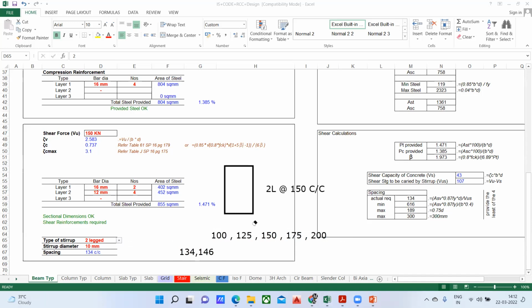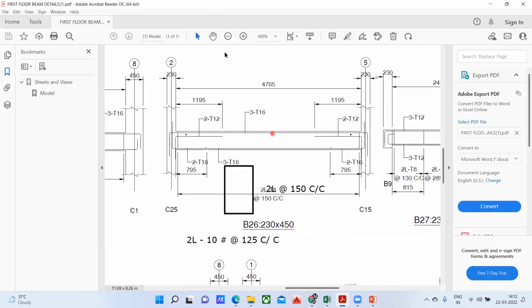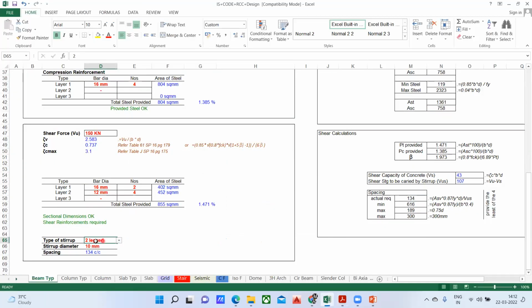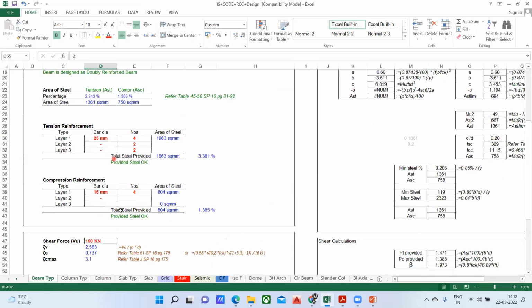So for this particular thing, I'll write in this way. I'm going to provide a 2-leg stirrup, 10 diameter bar at, what is the spacing? 134 we have got. I'll give at 125 center to center spacing. Got my point? This is how you are supposed to do it. Now you got an idea and are in a position to understand all these things. Now you know how this guy has got 2-legged 8 bar at 150 center to center spacing. He has done the same thing. Whatever we did, he has input the value, and based on that, he has got that value.